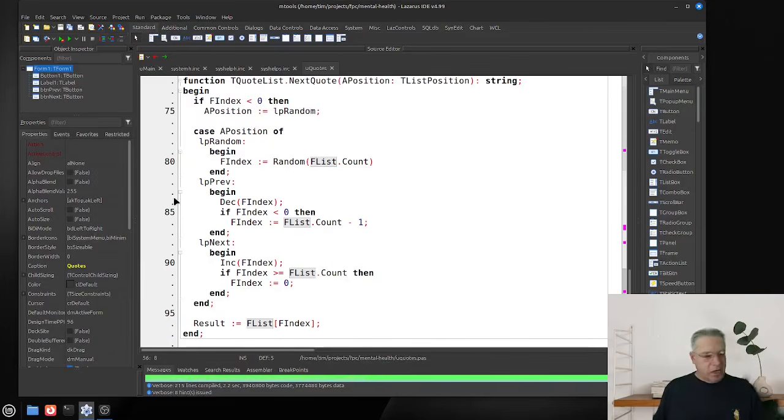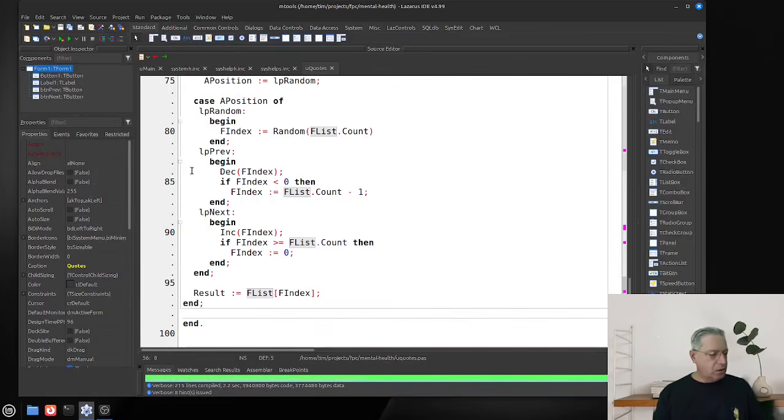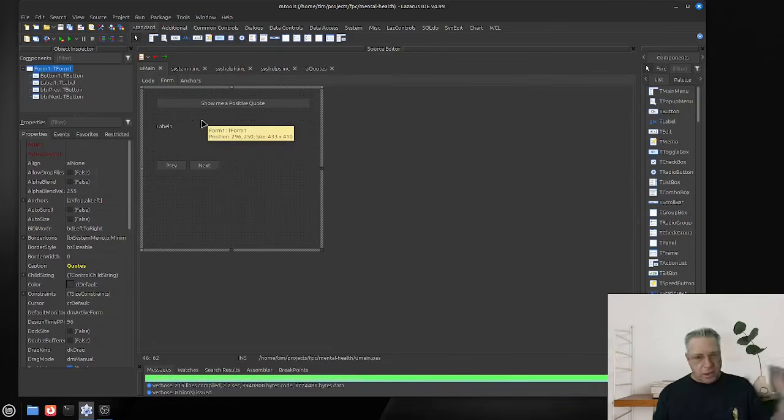And also it does handle wrapping either backwards or forwards. So we will stop there on this particular unit then, because that's all there is to it. And now we're going to jump into the user interface. So that code, by the way, can be used, let's say, on an Android, in a web browser and so on, especially if you're going to be using something like Pas to JS, so you want to convert to JavaScript.